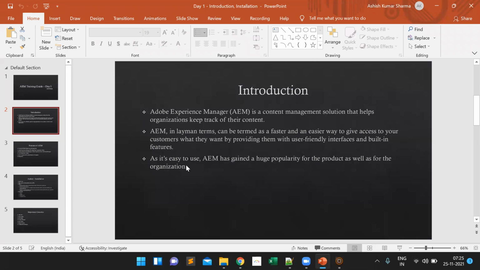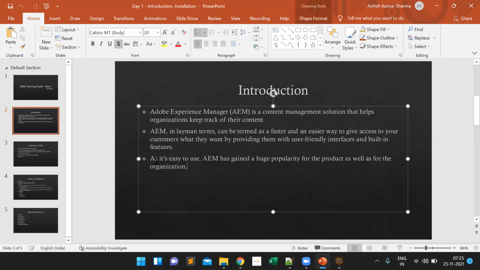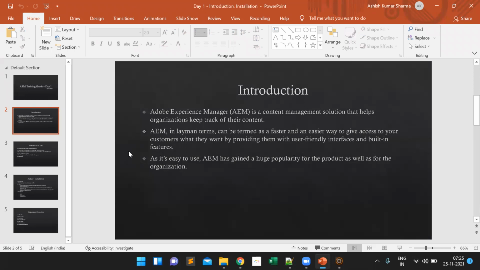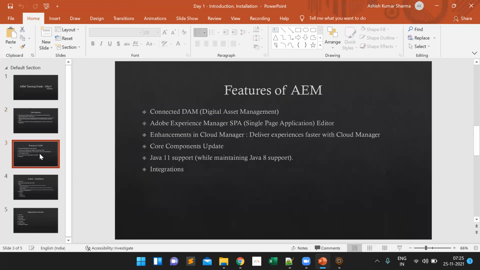Once the installation is complete, we'll see this statement, which says that it's very easy to use. We'll see how authoring and all these things actually work. An important feature of AEM is again DAM. DAM is basically digital asset management or digital asset manager.